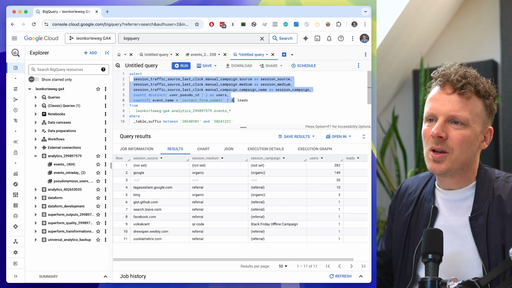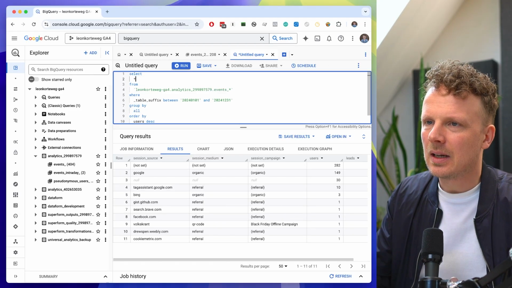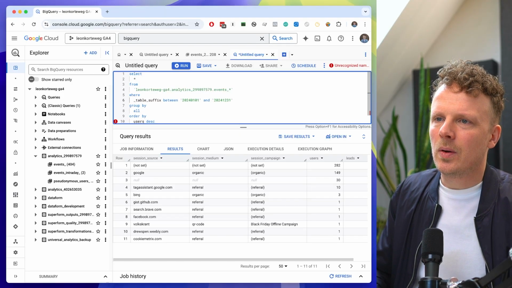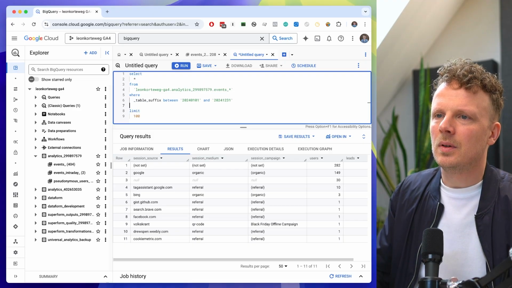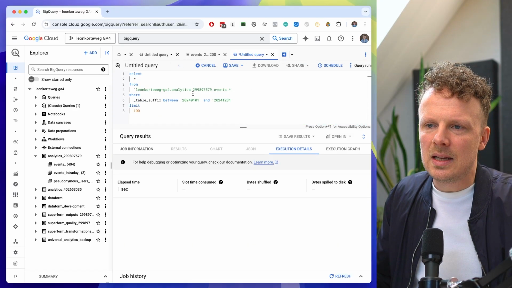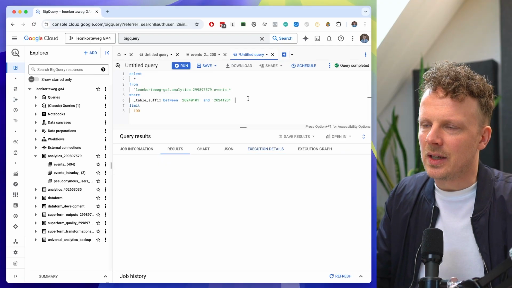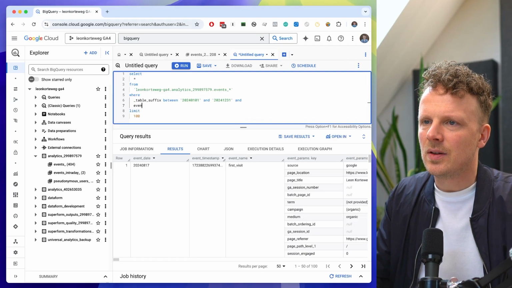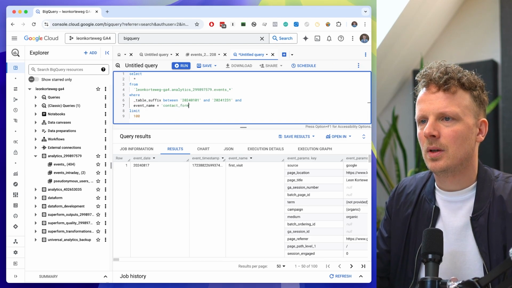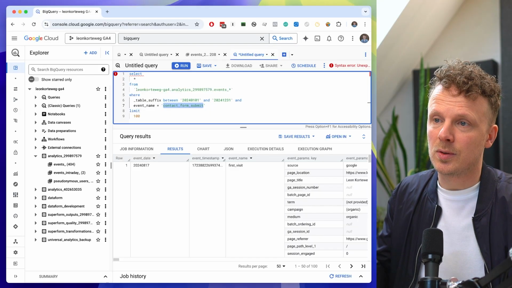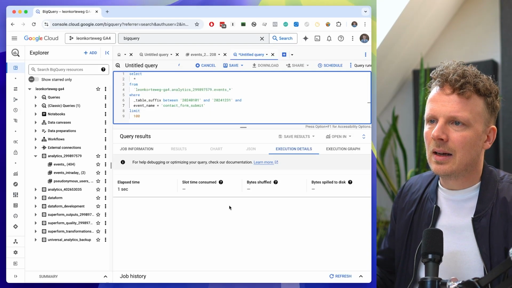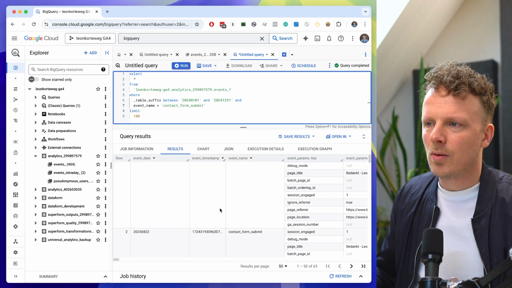And that is something that I really like to do, which is to research my conversions. So again, I'm just querying for a whole year, and let's simplify this. I want to see all the events for the last year. Let me add a filter here: event name equals contact form submit, because that is my conversion event in GA4. If you have a different conversion, please use that. So I have all the conversion events for the previous year.